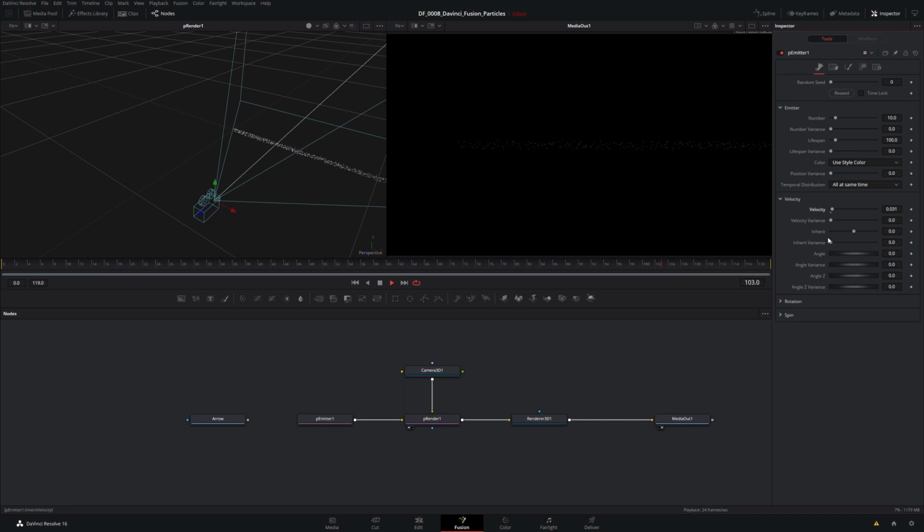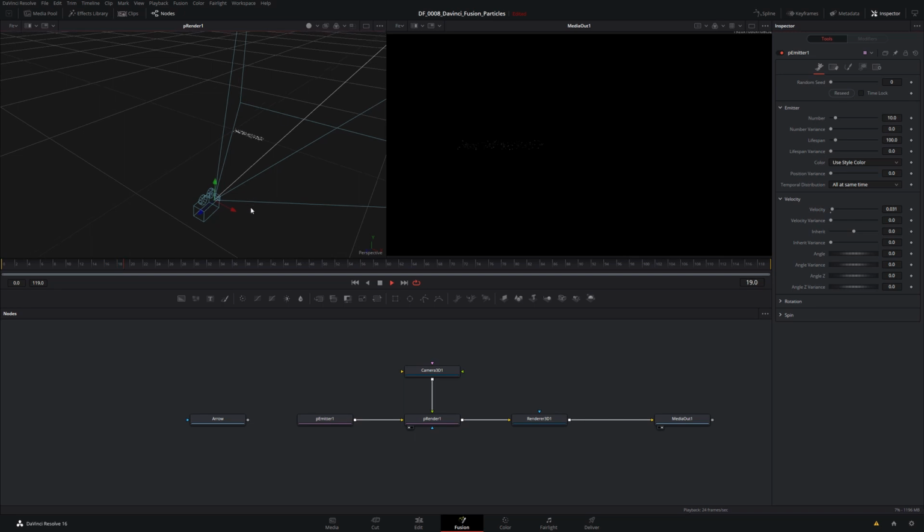We're going to skip over these inherits because they talk about how the particle system relates to other nodes. We're just going to forget about that for now, since we're focusing on just the emitter node for this tutorial. Now we're going to talk about angle. We have angle and we have angle in Z. What you notice we don't have is an X, Y, Z type thing. What angle refers to is always your XY plane.